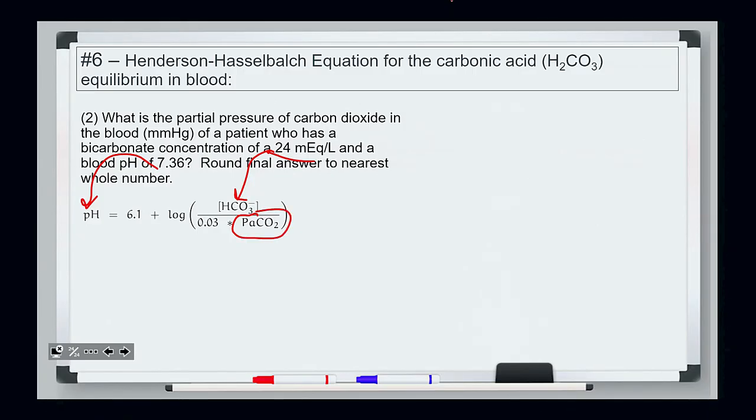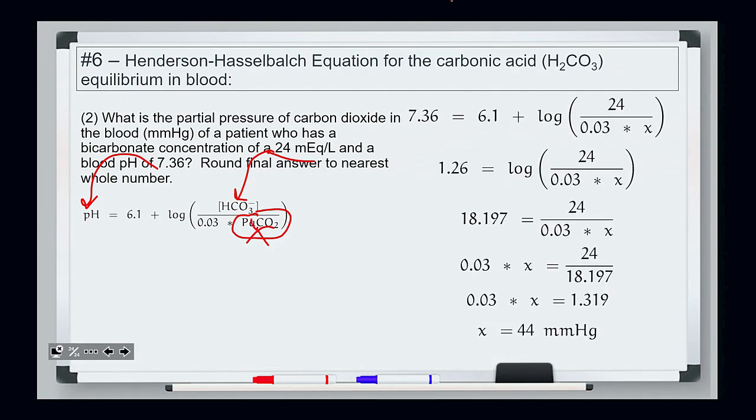So let's set that up. So what does this become? That becomes X. Oh, that doesn't even look like an X, but I'm rushing here. Okay, sorry. Make sure you get this formula here. Does that make sense? Because I put in my value for the pH, I put in my value for the bicarbonate, and I put X in for the partial pressure of the carbon dioxide. This is kind of messy. Would you agree with that from an algebra standpoint?